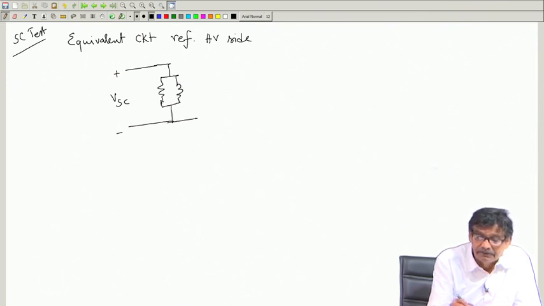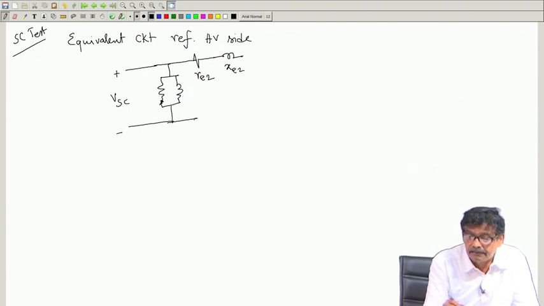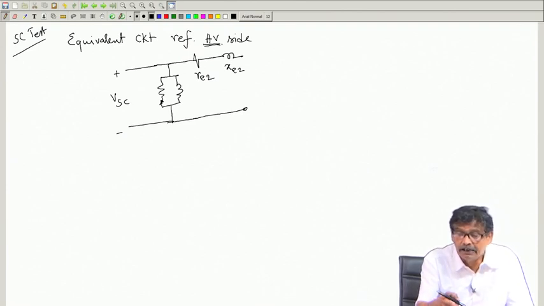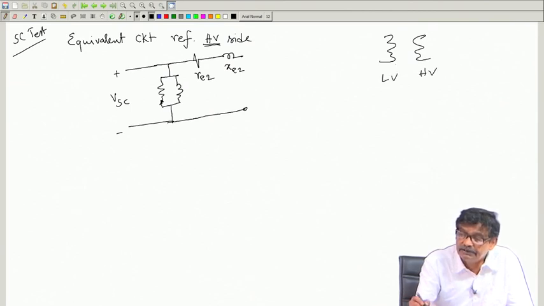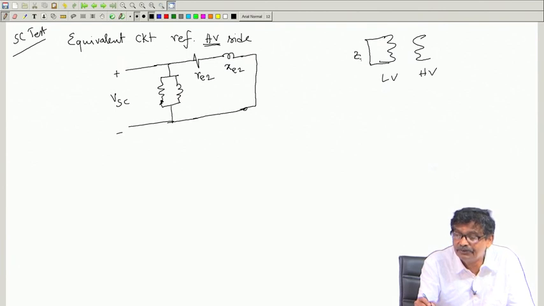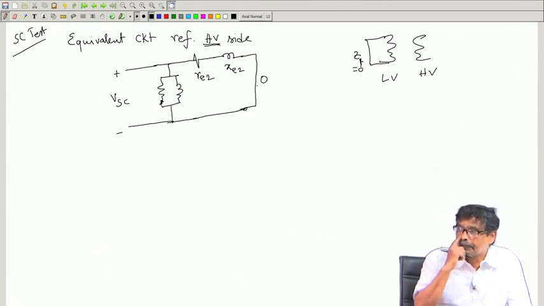Is it not? This will be the parallel branch, and then you have, if HV side I denote it by RE2 and XE2, this will be, I have energized the transformer from the HV side, mind you. On LV side load is connected. Now what load is connected on the LV side? This is HV, this is LV. I have kept it shorted. So, Z2 is 0. Therefore, here also in the equivalent circuit this will be shorted, because Z2 is 0, so Z1 dashed is 0, it is shorted.